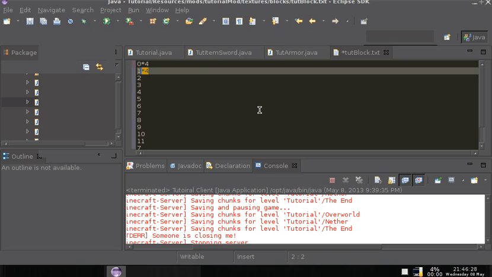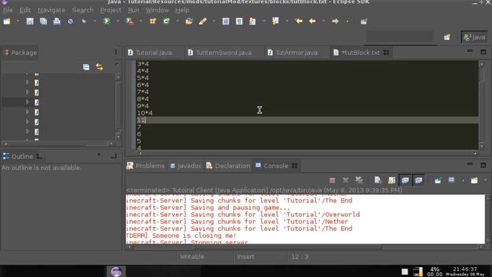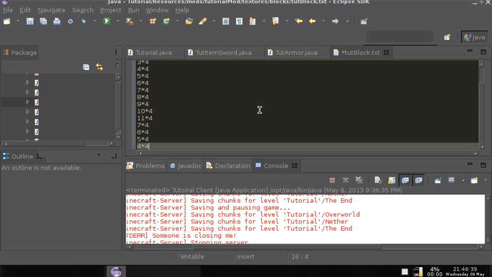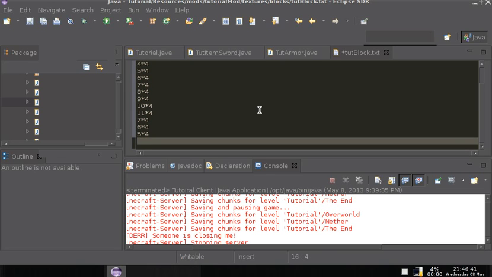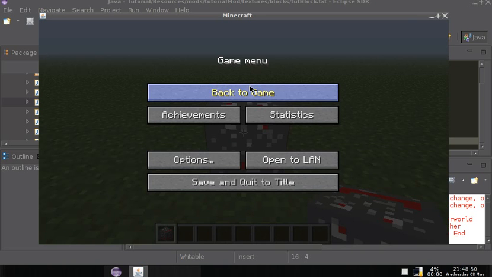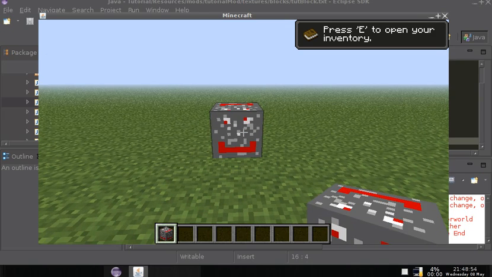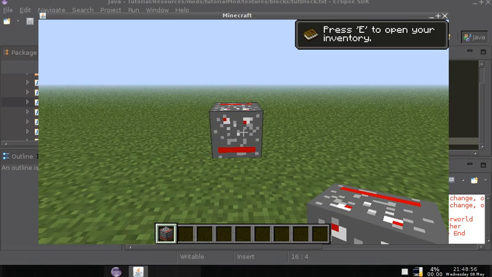Sorry about that. Okay. And then I will save the text file and I'll be back when Minecraft is up again. And so, as you can see here, there's still an issue with it.